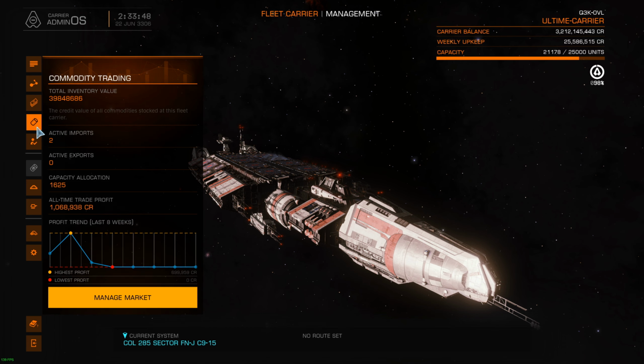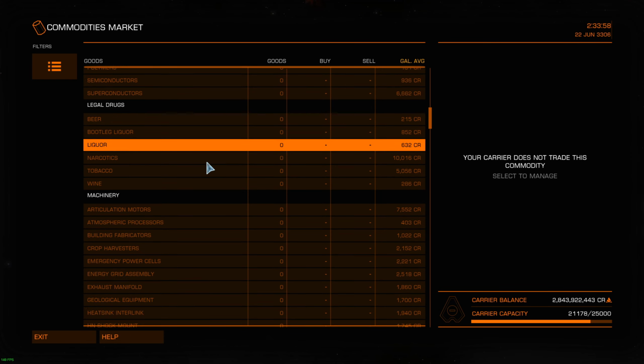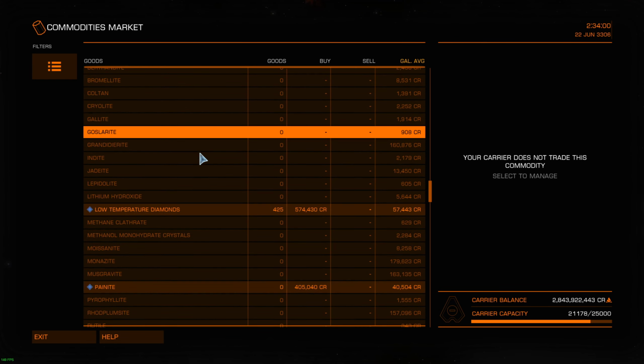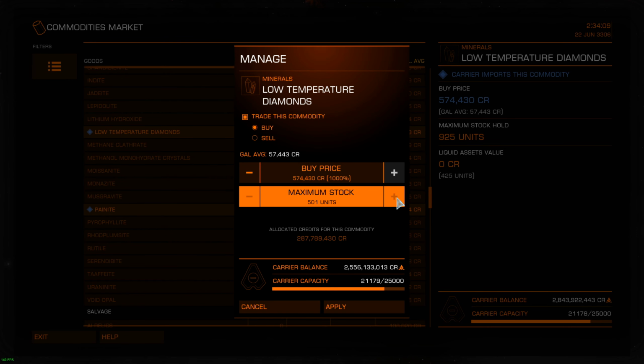So let's go directly now to the commodity market here. Commodity trading. Manage market. So for example, there's a way for you to buy a lot of equipment from players. You are buying, for example, low temperature diamonds. I want to buy 2,000 of them. It increases the capacity. So you'll say, well, I guess that's fine. But the problem is, at some point, you're going to have a problem.